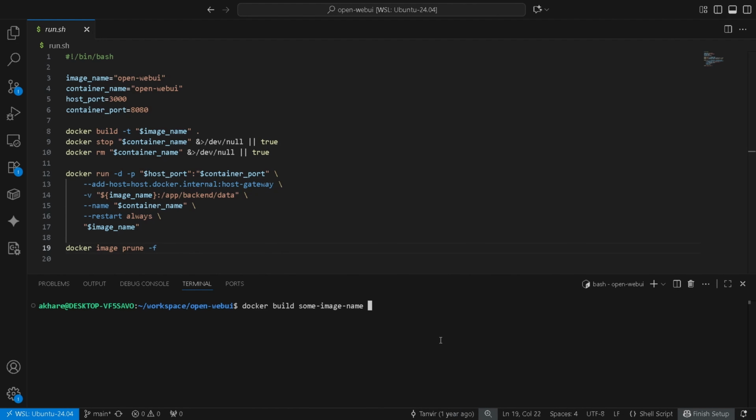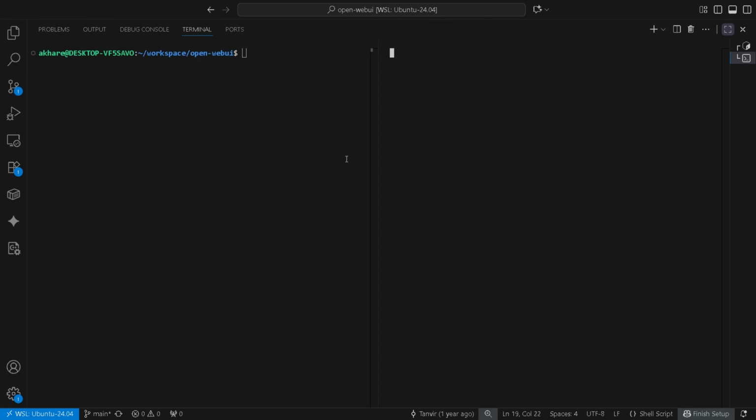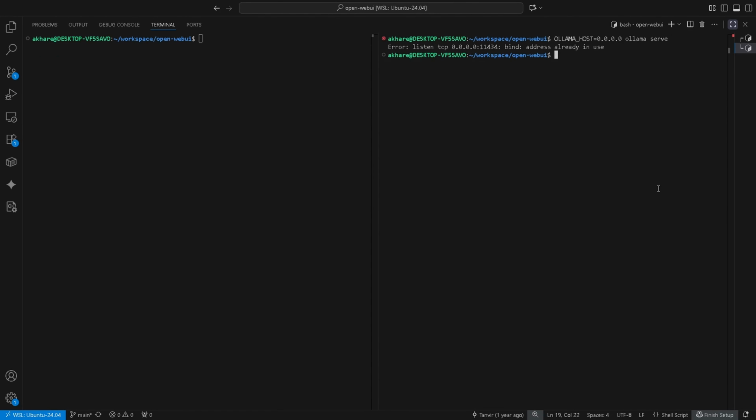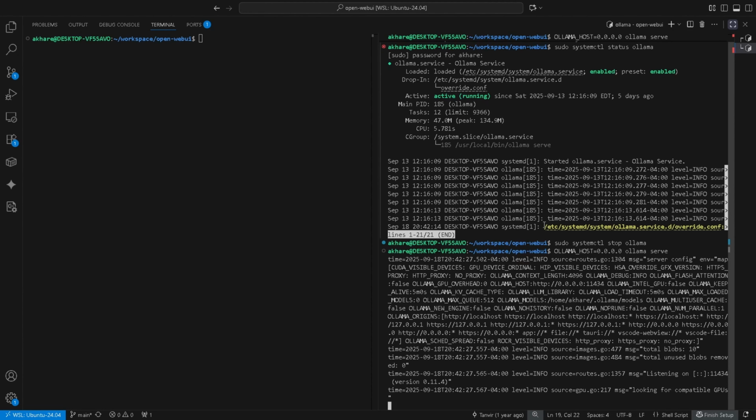So in this case, we already know from our previous video that we can run Ollama. So let's run Ollama in a different terminal. We'll move this all up. Let's get some Ollama going. How do we do that? We use this command, OLLAMA_HOST=0.0.0.0, to start Ollama. It's already in use, so that's probably still running because I think I restarted my WSL. Let me shut it down. Okay, great. So that starts Ollama serve.